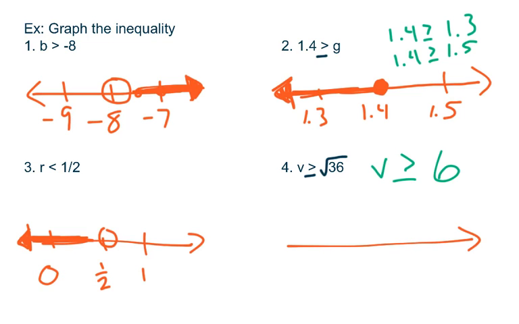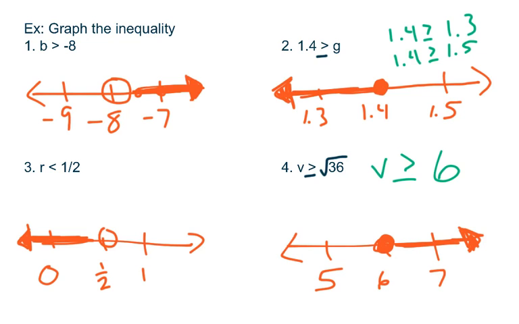So when we make our number line here, we'll put 6 in the middle, 7 on the right, 5 on the left. This is going to be a closed circle because we have the "or equal to" part. So we'll make a closed circle, and then it says v is greater than 6. So we need all numbers bigger than 6, and bigger numbers are always out to the right.